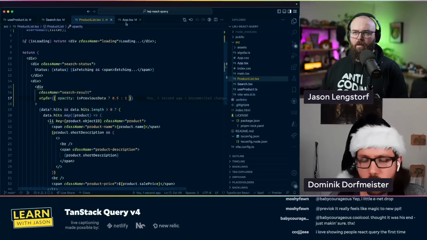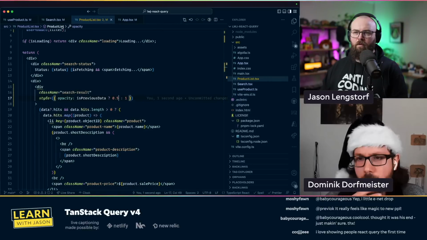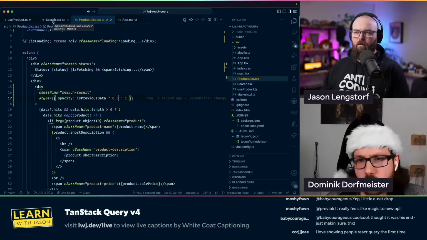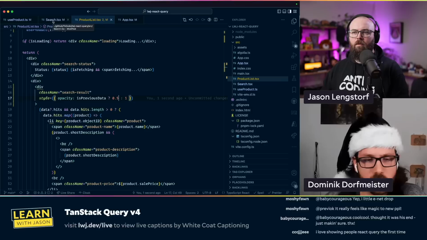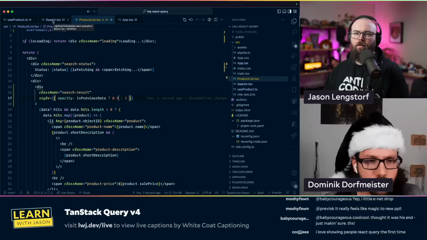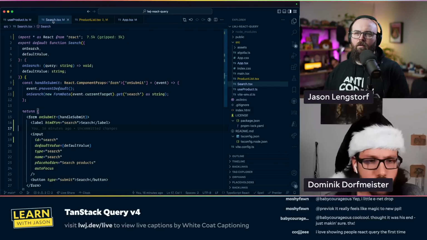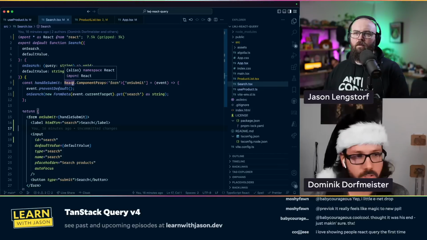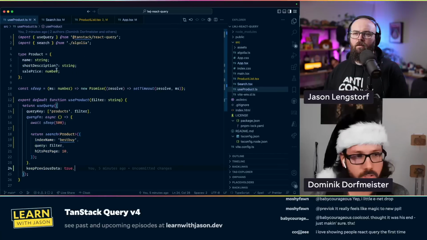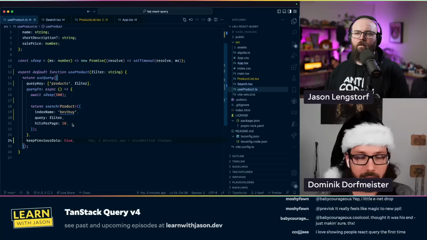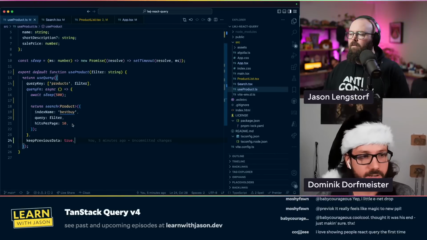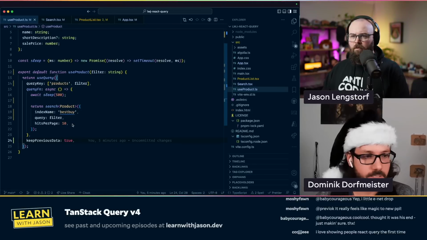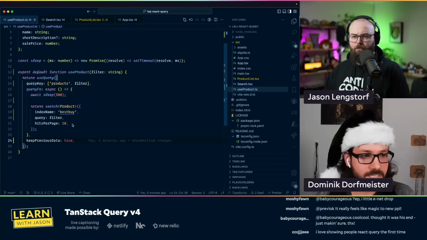One of the questions I get a lot is, why is React Query fetching so often? I see so many network requests. Every time I click on the window, there's a network request going on. And I want to turn off all the flags, all of the smart heuristics that React Query has, because I don't want to fetch every time I type in a search if I have searched for it before. I have data in the cache.